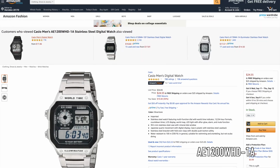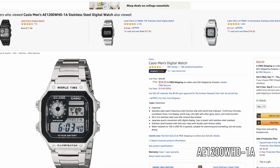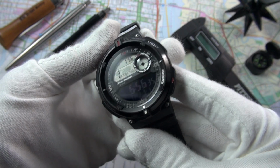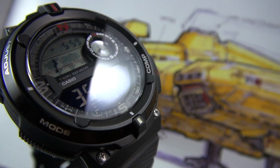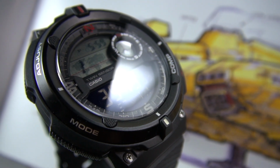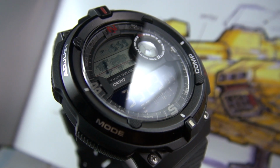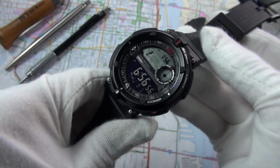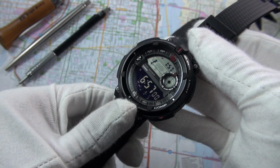The go-to Casio World Timer has always been the nicknamed Royale. This, I think, presents an affordable alternative, far superior in functionality. Currently, at the time of recording this, I bought it for, I think, $37 from Amazon, and that's from the official Amazon Casio authorized dealer. Although if something does go wrong, it's so inexpensive, you could just buy a new one, which is fantastic. I mean, a real beta watch.